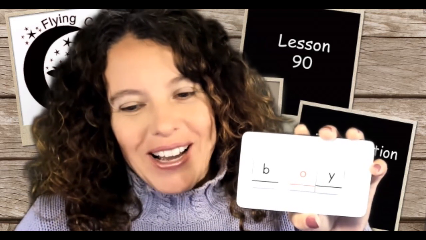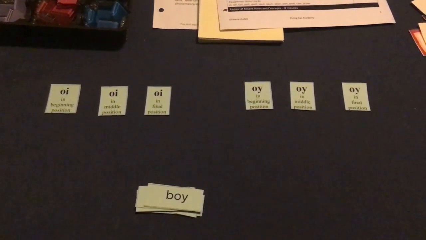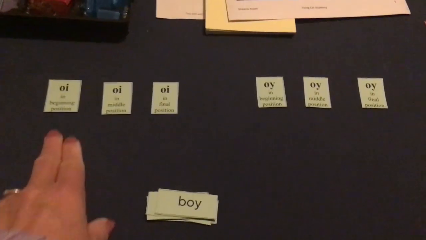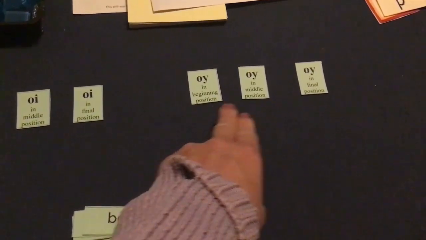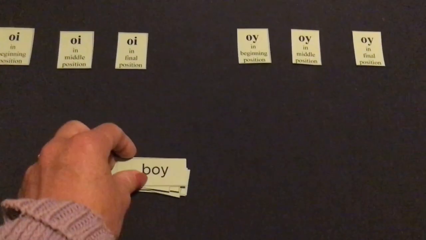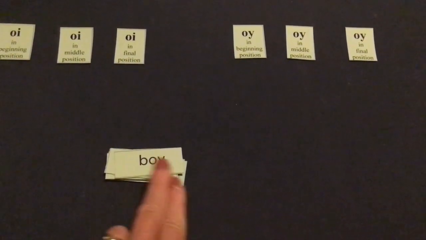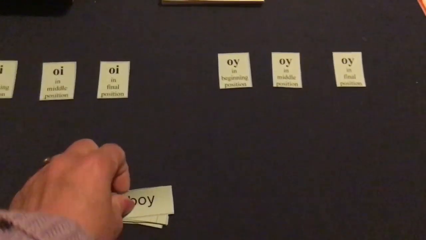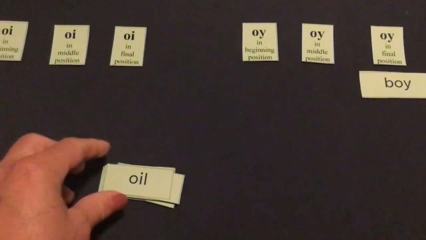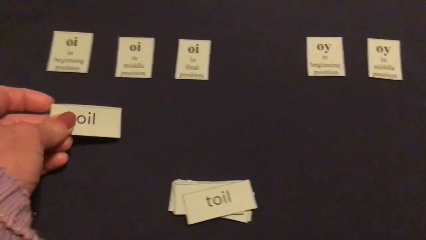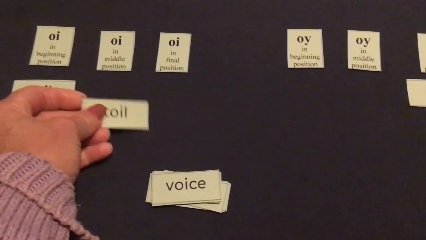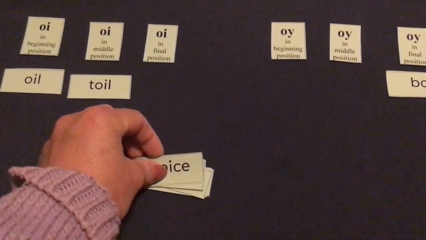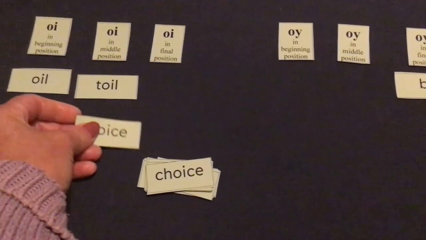That would be boy. We have a little drill, and it's a sort drill. So you don't even have to read the words, and teacher's got an eye on the time. If you really want to read them and you do have time, feel free. But otherwise, you can just quickly sort them. You'll see the headings, OI at the beginning, middle, or end of the word, and OY at the beginning, middle, and end. I'd like you to take the word cards and sort them under the correct heading for where you see the grapheme in that word. So is OY at the end? If it is, give it a sort there. And where's the OI? Is it in the middle? By the end of it, you'll see that these patterns emerge.